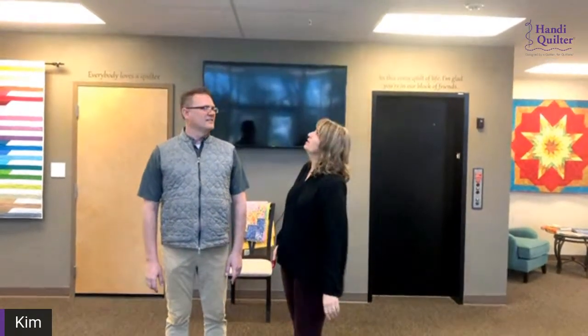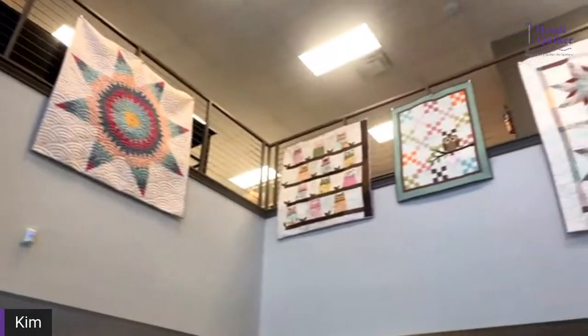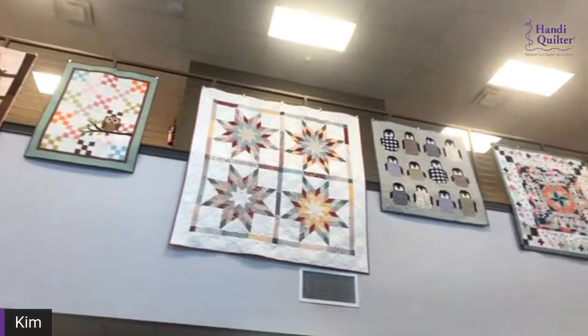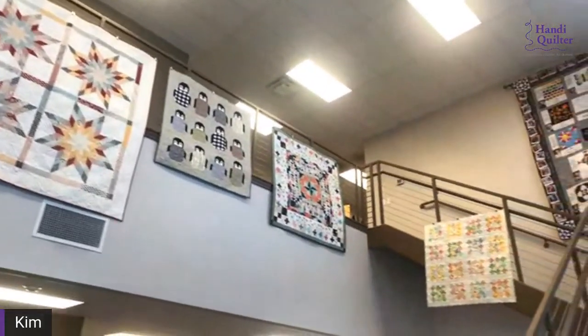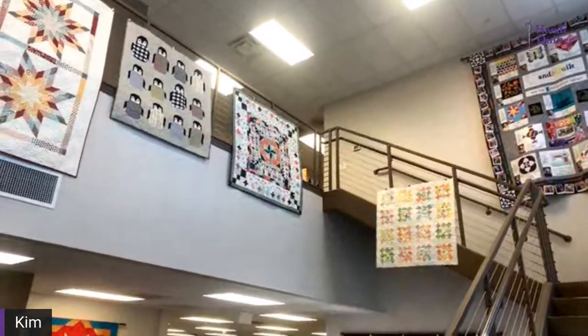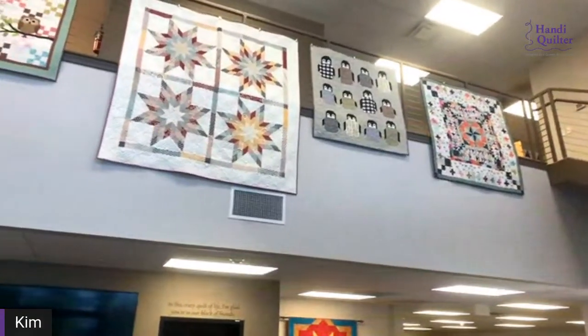So first we want to start with quilts that we have hanging here actually above our heads. Quilts on railing. These quilts are all made and quilted by Sarah Watts. She is the VP of Product Development. She's super awesome, good friend, does a lot of quilting. You can see all of her beautiful quilts up here. We change these out probably quarterly or so. Usually these quilts are from somebody in the company that has something fun that they want to show.